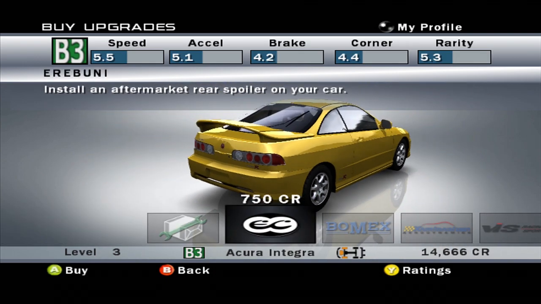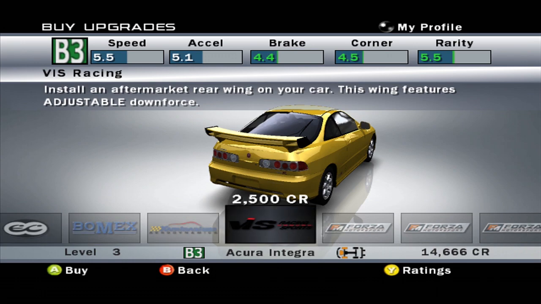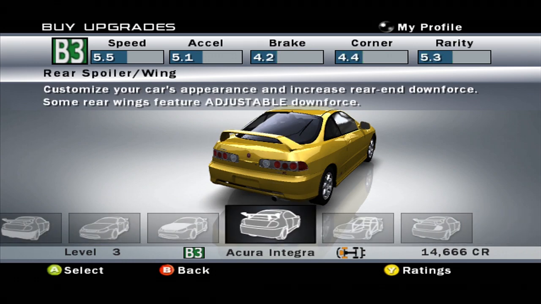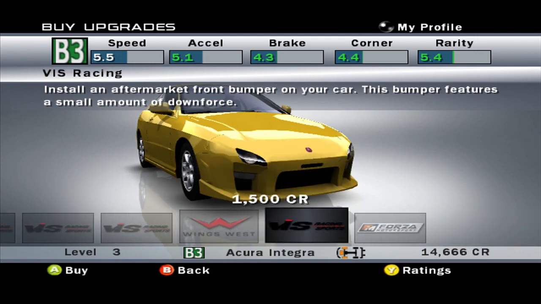What kind of spoilers does it have? Silly ones. It's funny because you put like the Camina or VIS wing on it, and there's a VIS Integra that you win from this game. There's a lot of tuner cars in this game, by the way. I can't remember all the body kits. I remember some are pretty silly for a lot of cars.